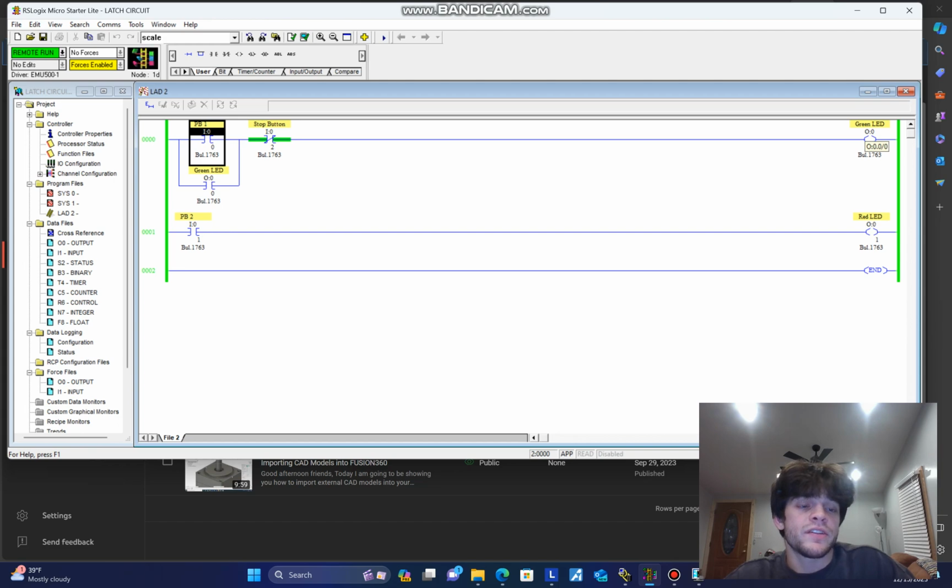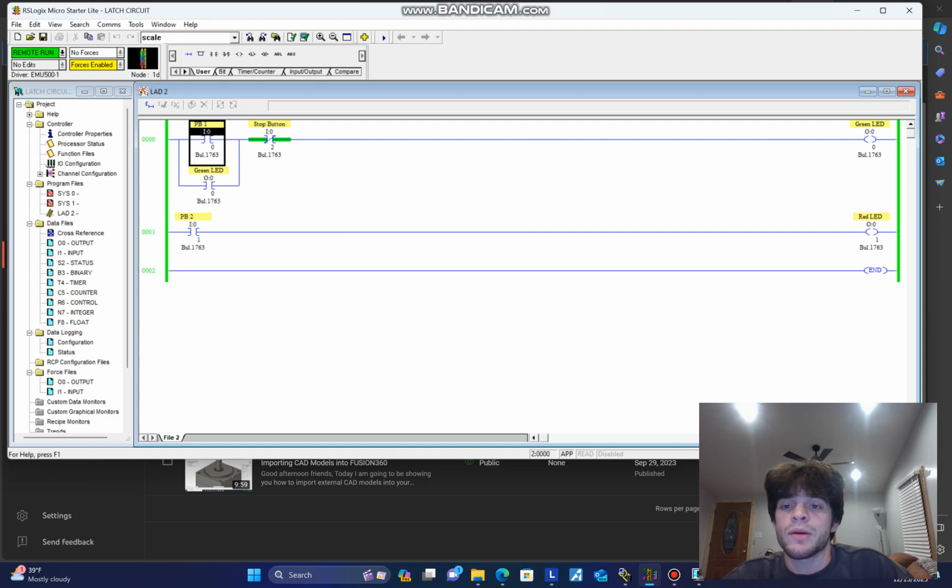Once this is energized, as I said before, top, bottom, left to right, it's going to go to the next rung, which is this little branch off rung here. And you can see it has the same exact address as our output. So it has an output 00, which is our green LED. And you notice that it is an examined if closed, so it's an XIC. So as soon as this energizes, it's going to come down and this is going to energize. And as it energizes, it follows the pathway. And you can see that no longer does it need this push button to stay energized for it to keep on the light. At that point, the only thing that can turn it off is this stop button.